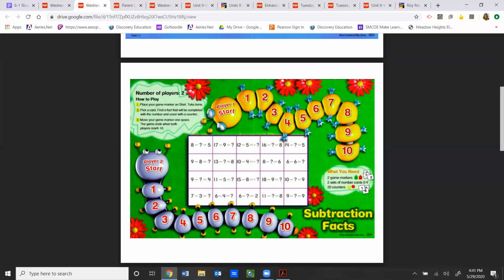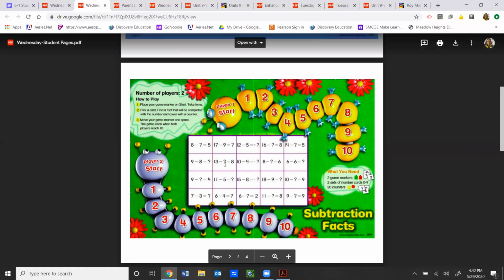And over here shows you what you need. If you don't have cubes, that's fine. You can use whatever you want. You know, go find some games you have in your house. Like I think I've said before, find a Monopoly game. If you want to be the hat or the boot or the car or the dog or whatever, you can use that. That's totally fine. You're going to have to make some number cards. It tells you right here you need 2 sets from 0 to 9. So you can get some Post-it notes or some scrap pieces of paper and write 0 all the way to 9 twice. And then it says you're going to need some counters. You could use beans. You could use whatever you want just to cover up these problems here.